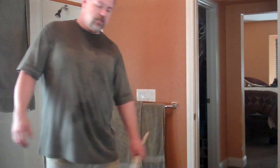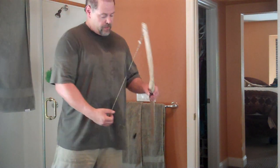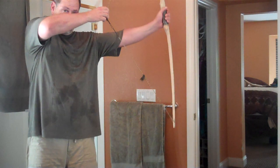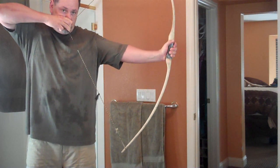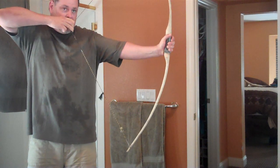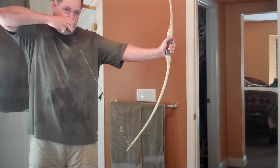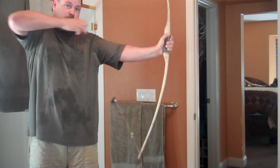Okay guys, here we go. Let's see how that upper loom looks. This is hopefully the last bit of tillering I have to do. How's this upper loom look now, guys? I actually still think there's a bit of a weak spot in there, but I think I can live with it. Let's give it some stretch.